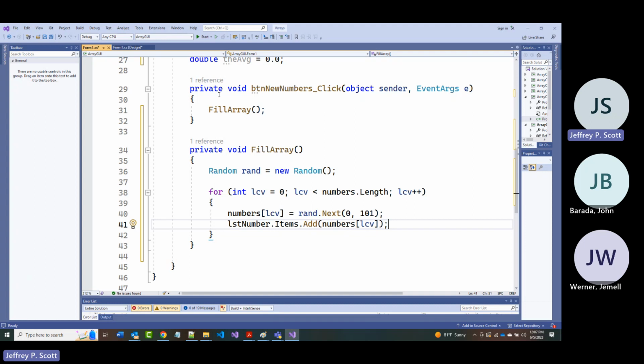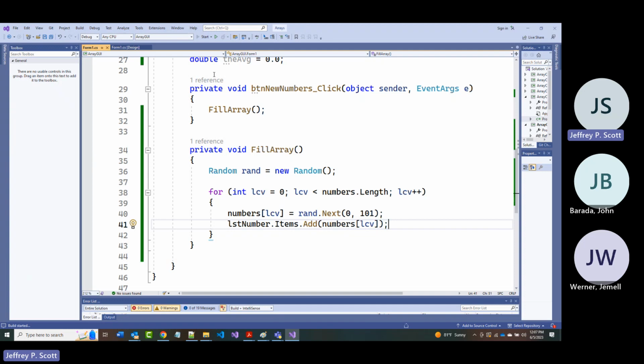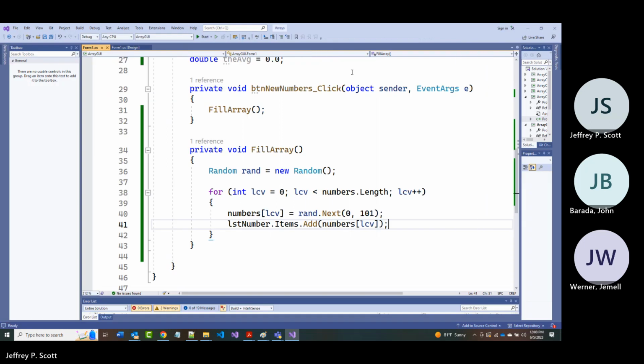Now there's a problem with it, and I'll show it to you right away. So let me do a file, save all, run the program, and let's see when I click this button if I get 25 numbers in here. I do. Looks like my numbers are a little bit too big, but you can see that. All right, the problem though is what I want to have happen is when I click it again, I want it to clear first. And right now it's not clearing. So now I've clicked it about 5 times and I've got about 500 numbers in here. That's not what I want.